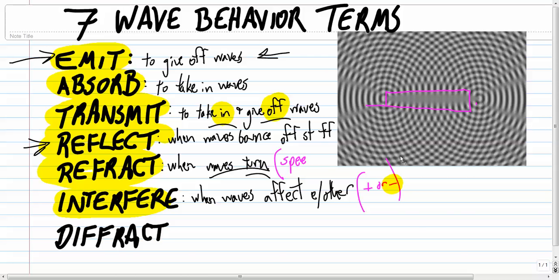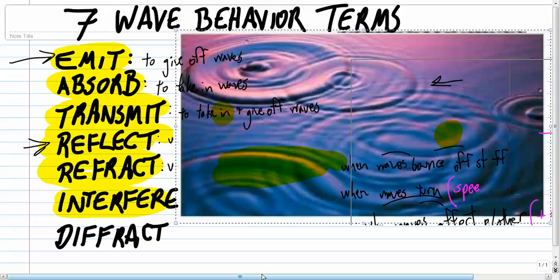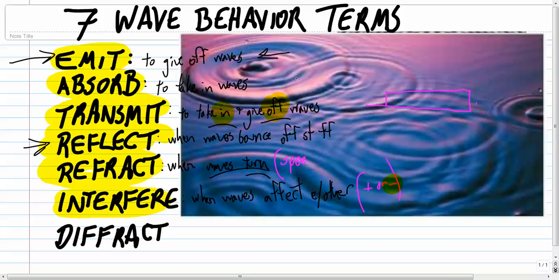Another picture of some interference, how about this? Someone has thrown some pebbles into a pond, and you can see that in some places, it looks like the waves are kind of getting canceled out. Like right here it looks like there's nothing, and right here it looks like there's nothing, yet right next door there's kind of a big ripple right here. That would be positive interference, or we call that constructive interference. But my definition for interference, when waves affect each other, will be probably good enough for this mastery quiz.